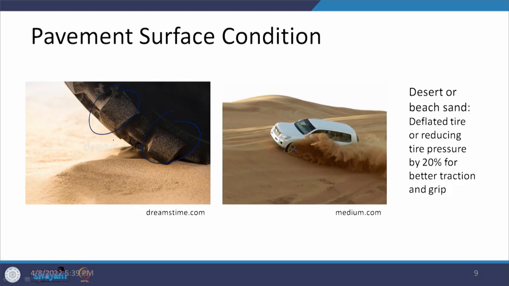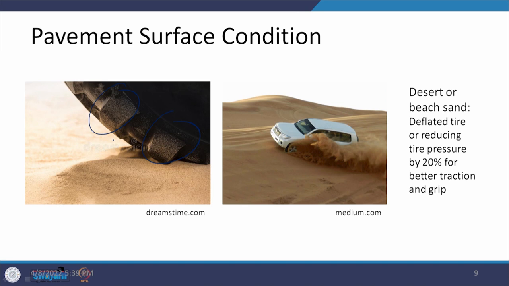Here again another thing is being shown in terms of either the beach sand or the sand in the desert. One of the differences between beach sand and sand in the desert is the amount of moisture which may or may not be there. It all depends on which particular portion of the beach you are running your vehicle. You can see the type of treads, the bigger wheels with wider area, which have been used here. The point is that when you have loose sand, then it is better that we reduce the tire pressures by 20%. Otherwise, there is a possibility that the tire will sink inside that loose sand and you will not be able to move your vehicle ahead. So you have to deflate the tires.